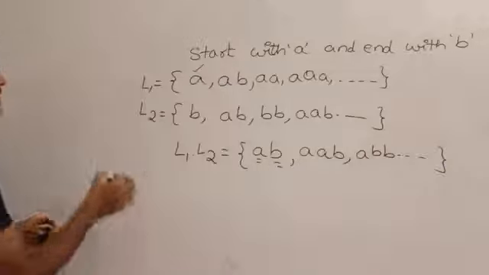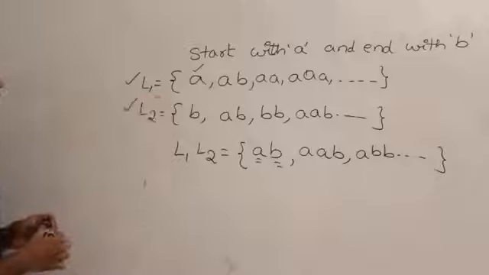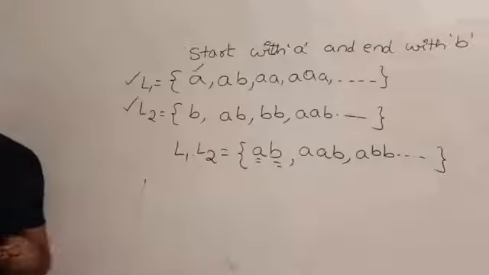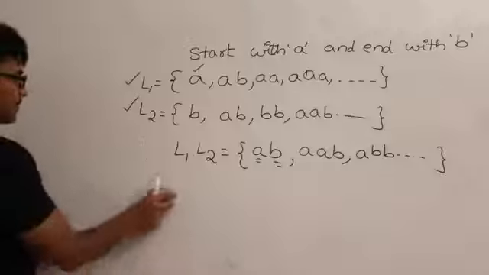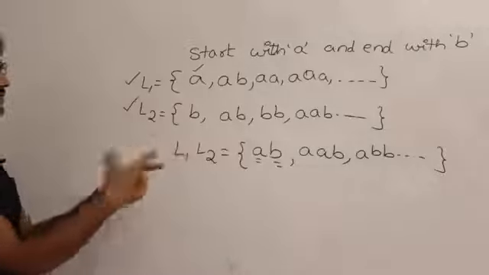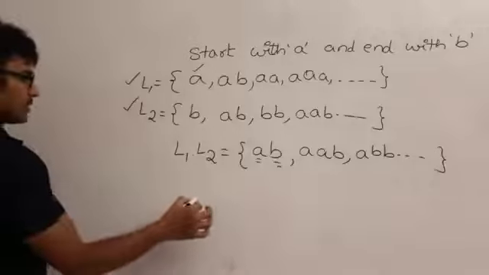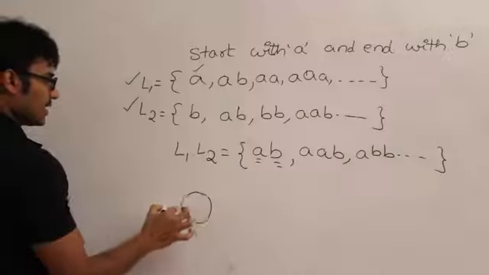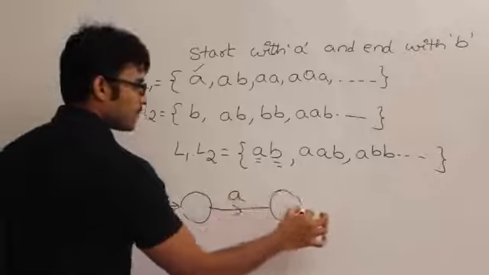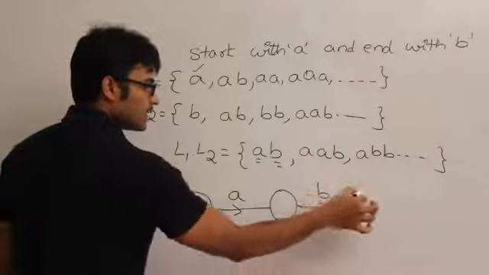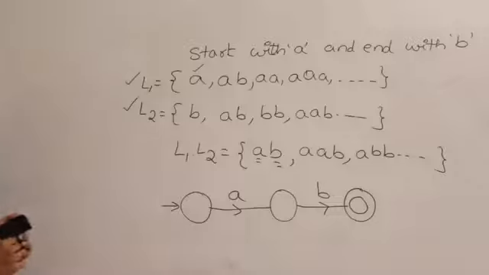We have already seen a DFA for L1 and a DFA for L2. So now you can draw different DFAs for both of them and then merge them, or you can even try directly. Let's try directly first and then show where L1 and L2 are. First thing, always draw the skeleton. For the smallest string AB, the skeleton looks like this. So this is the basic skeleton.